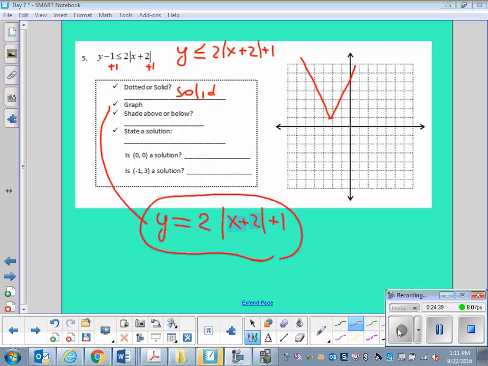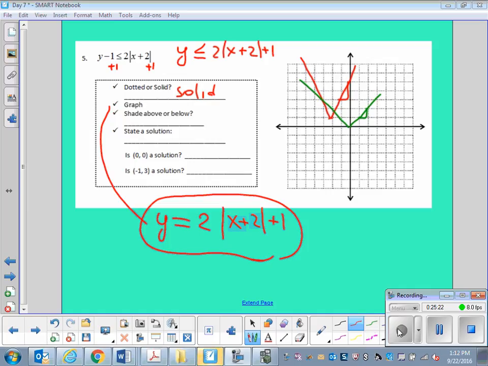When I stretch or compress, what changes? The slope, right? The slope changes. If I use the green one for the parent function, what is the slope of my parent function? The slope here is 1, or minus 1, because it's 1 over 1. And for the new one, it's 2 over 1, right? Rise 2 for run 1. So if I stretch it, the slope becomes steeper. If I compress it, the slope will become flatter, or not as steep.